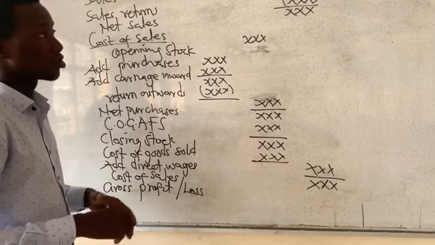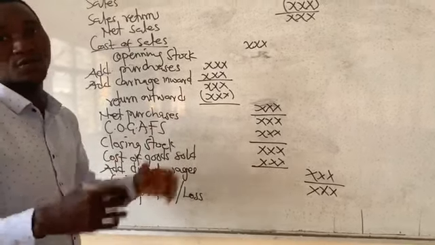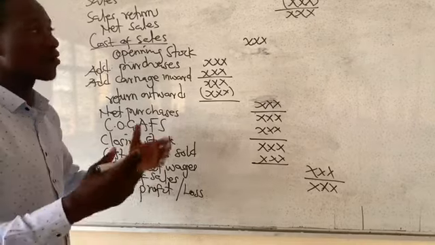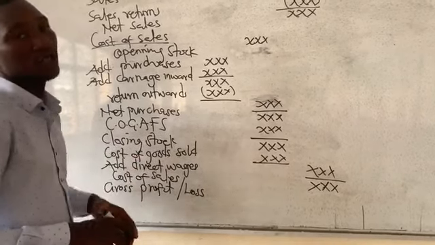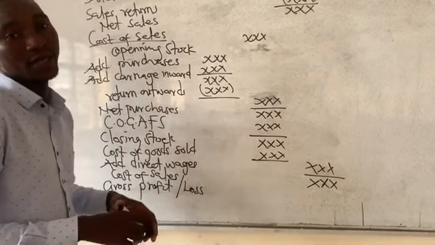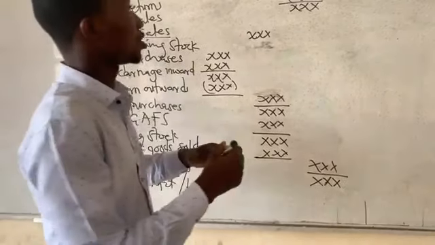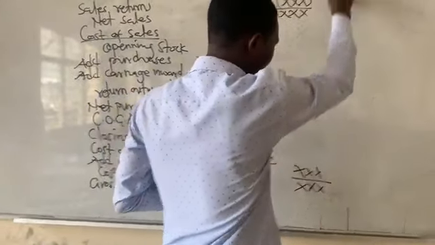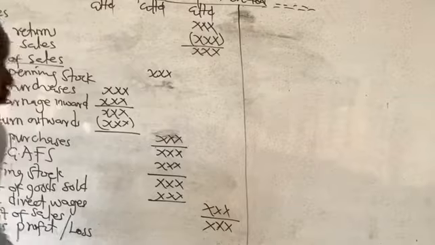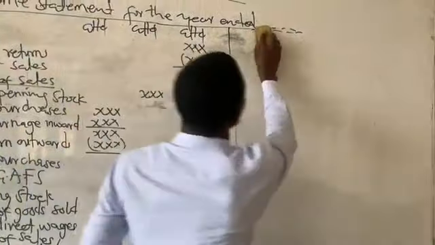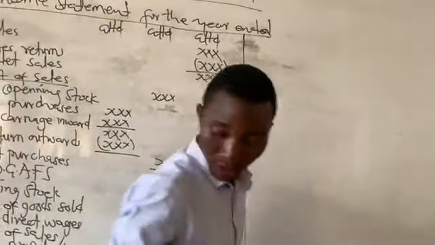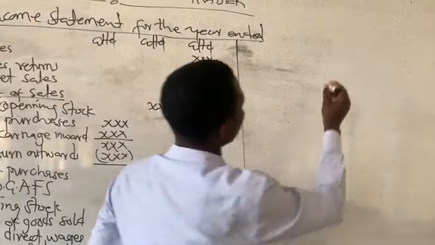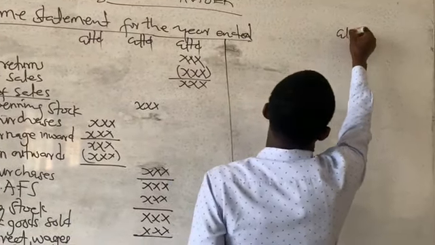Is that okay? So the profit or loss aspect begins with other incomes. If there is any other income, you add it to your gross profit before you less all indirect expenses. Is that okay? So let's continue from here. We are continuing from here, okay? So let me quickly bring my CD sign.